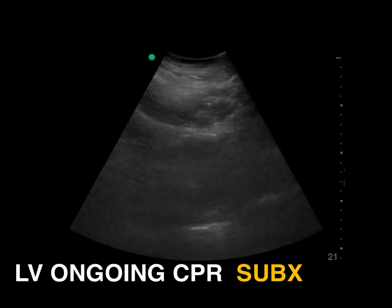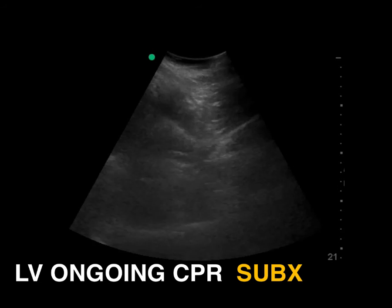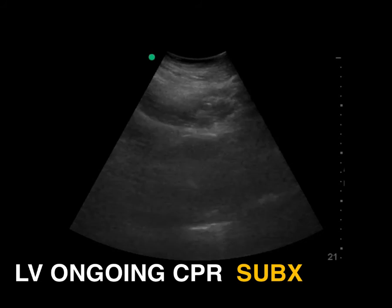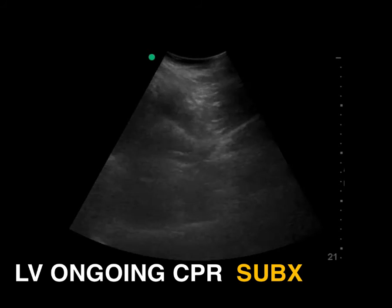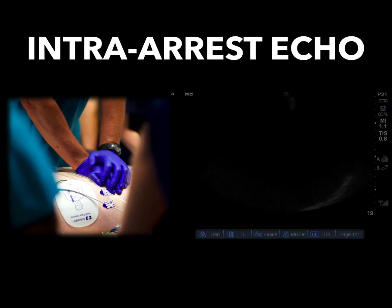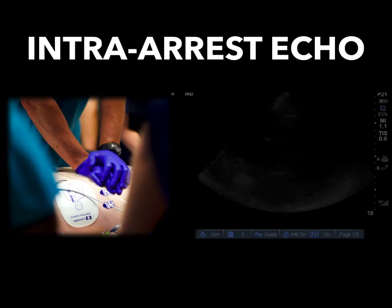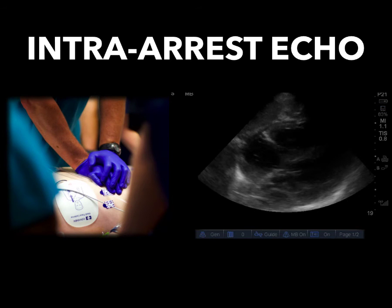Again, this is not validated. This is conceptual. This is supported by the observations using transesophageal echo on the same patients. So again, this is not something you should run and apply, but this is something that you should probably start looking at and considering for your next resuscitation. So in general, you could say we could use point of care ultrasound and echo to assess whether the compression is actually happening where it should be happening.